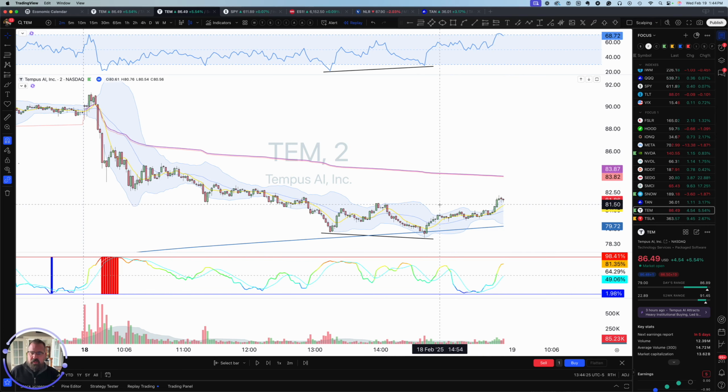Here's the intermediate target. I'm down to a third of the position at this point, and I still think it's possible to hit the final goal right here. So I'm holding a small piece left. I've already got good profits booked, and I have a runner in case it wants to go up further, which this stock certainly has the ability to do, and I can leave that knowing that my risk is capped and even cushioned very nicely by the profits that I've already booked. So then let's take it on through the end of the day here.